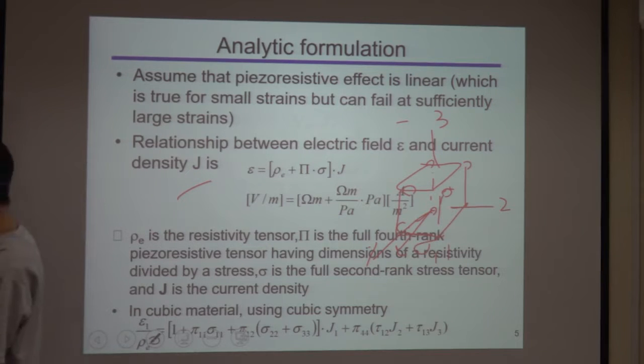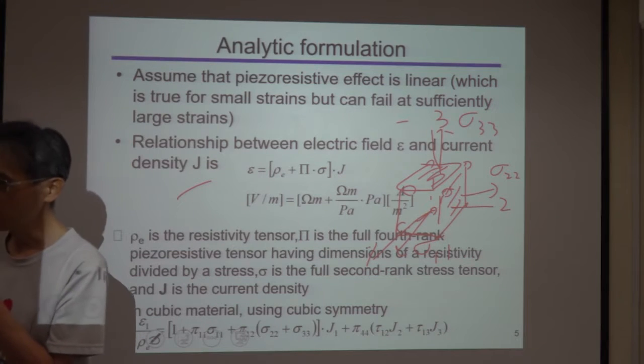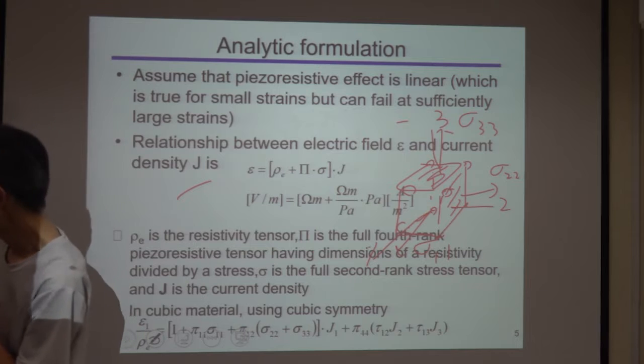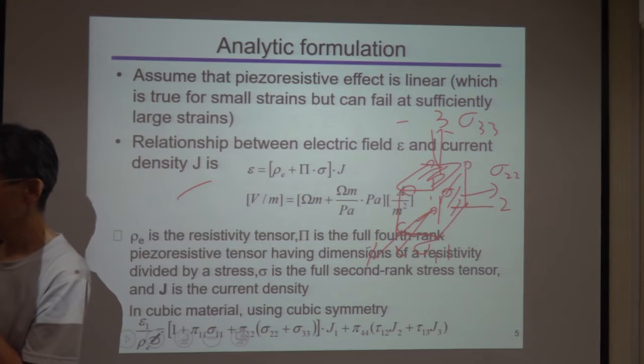So the normal force, the force normal to this surface, divided by the area of this front surface, we have stress sigma 1, 1. And the normal force in this surface, F2, divided by the surface area, A2, we have normal stress, sigma 2, 2. The same for this surface, we have stress sigma 3, 3. So they are normal stress. Okay, repeat after me: normal stress. So what is the definition of sigma 1, 1? The force divided by the area.